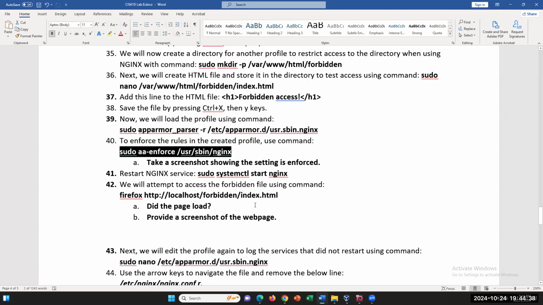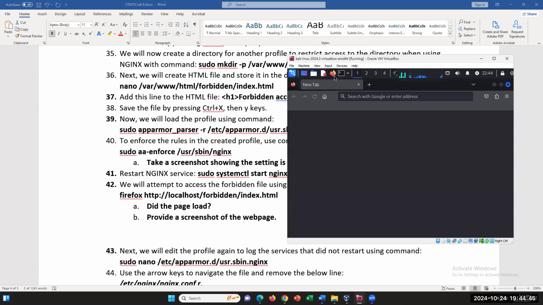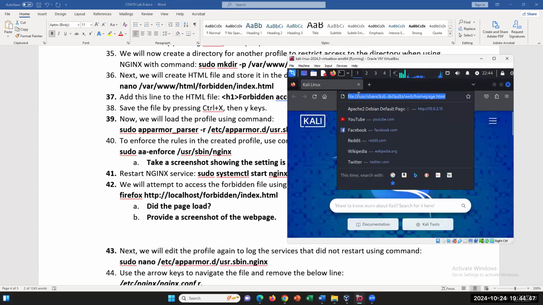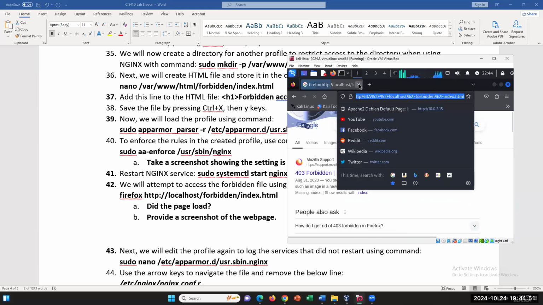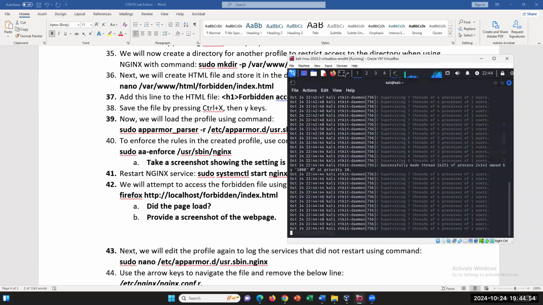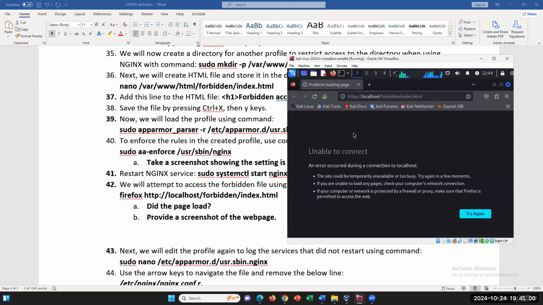We enforce it here, and then oh, I meant to go here. Yeah. So now it's not loading my forbidden page anymore, see? Because we modified it already.